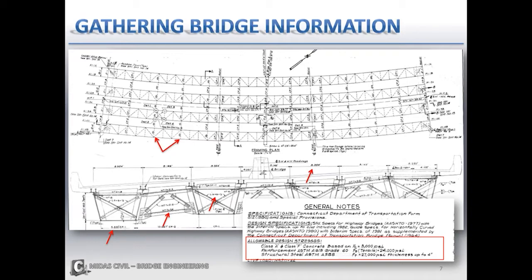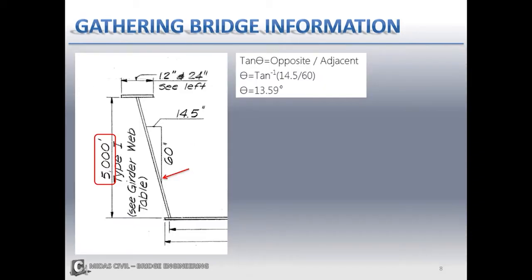I also want to point out that you want to get your girder depth for the web and the angle that it was placed at, because later you're going to calculate the distance along the web where all your nodes would be for all of your cross frames and end diaphragms. It's very important. You're going to want to get these distances from the center of your girder to where the node would actually be, which will later be used for part of the modeling of the bridge.